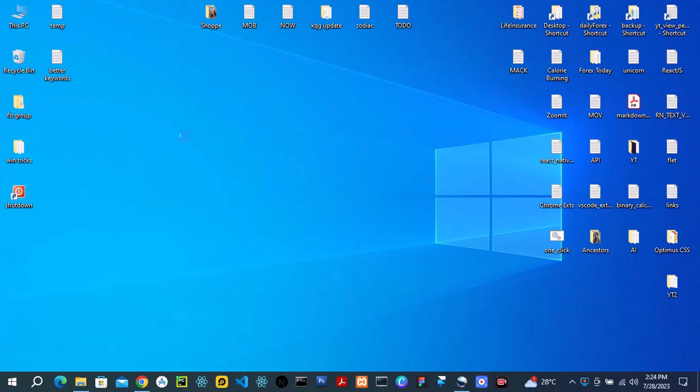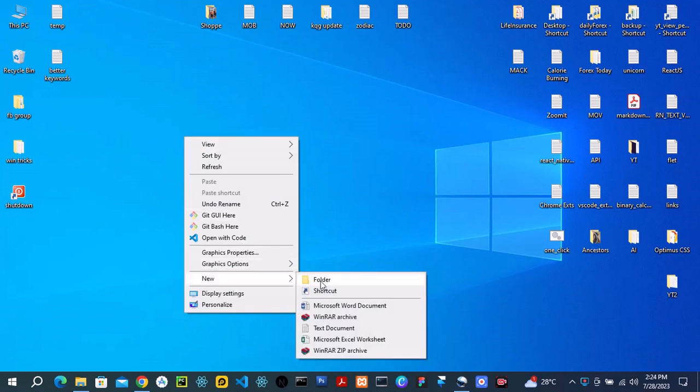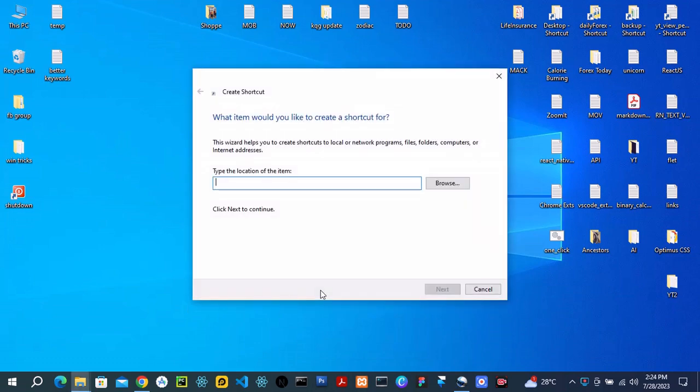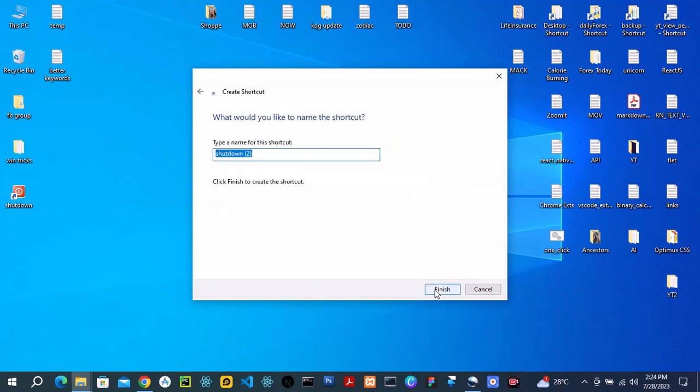First, right-click your mouse cursor on the desktop. Then, click on New and select Shortcut from the menu. Now, in the box that pops up, simply type the straightforward command shutdown -s -t 00 and hit the Next button. Next up, give your shortcut an appropriate name. For the demo, let's name it Shutdown_demo, but feel free to pick any name you like. Now, click on Finish and voila, it's done.